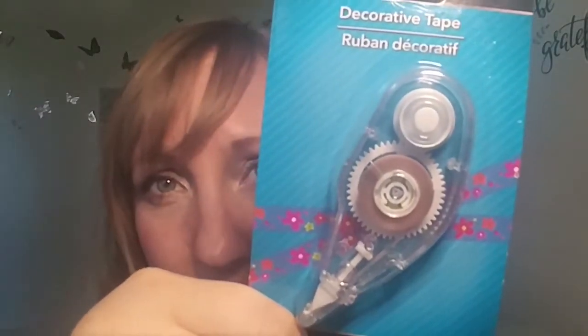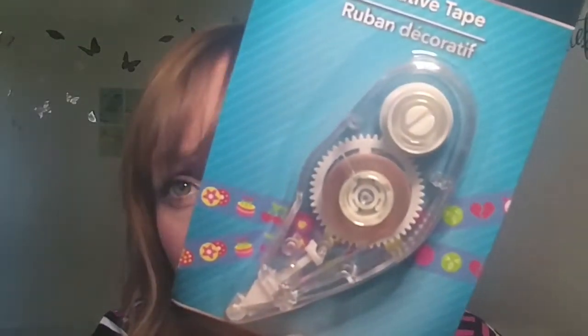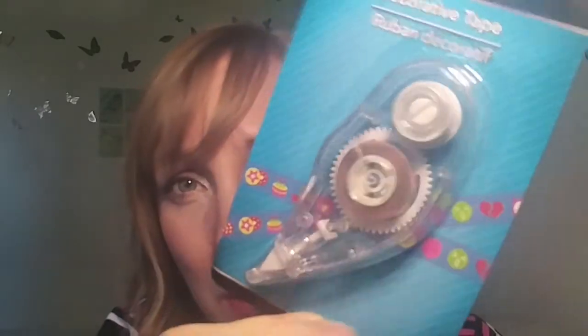The first thing I found is this Jot Decorative Tape. We've seen this for the last couple of weeks now. I got the one with the flowers on it — it's really cute. This one has stars and some kind of sparkle explosion, like maybe a sun. This one has cupcakes, donuts, berries, and a couple of emoji guys. And then this one has hearts. I was surprised to find those because usually we don't get cute stuff like that. I've actually had these for about two weeks and just forgot to haul them.